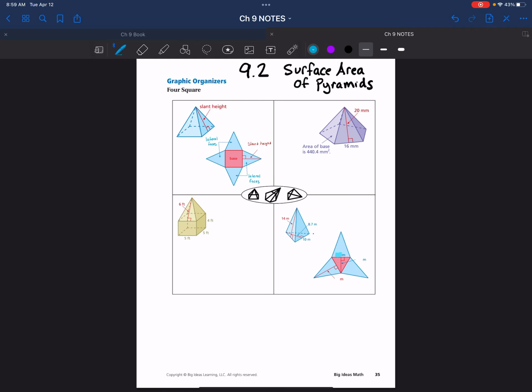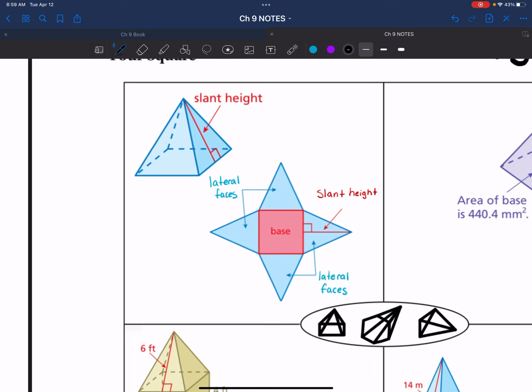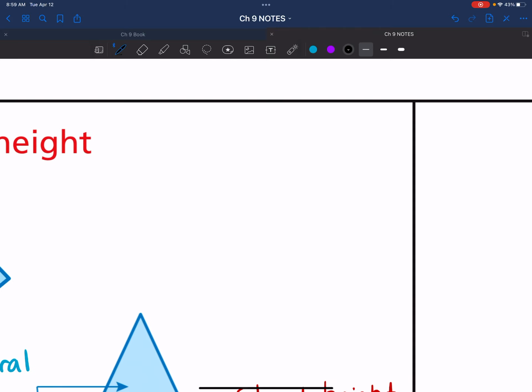And now let's talk about how I would find the area of a pyramid. I'm going to go ahead and write the formula. I'm going to write it up high right here, nice and big, so that when I'm looking for it, I can find it. Now, I'm going to use S to represent surface area. It's going to be a big capital S. Capital S is surface area equals, here's how you find the area of a pyramid.